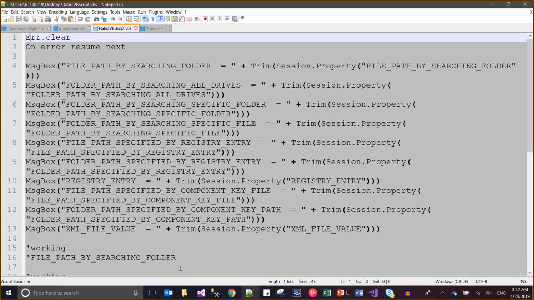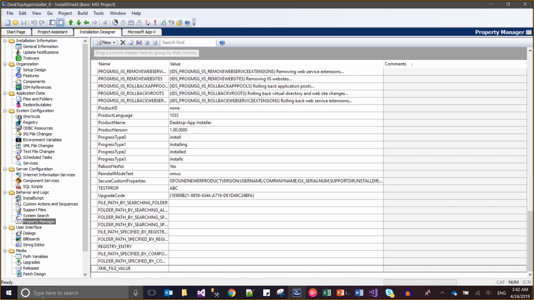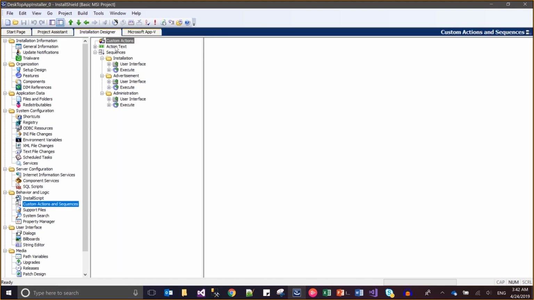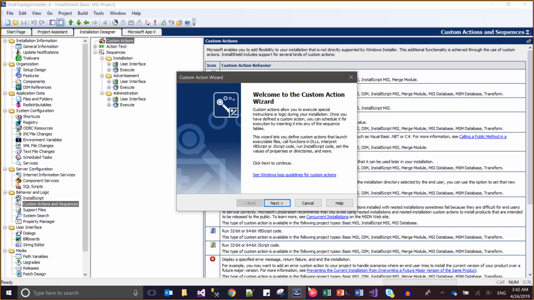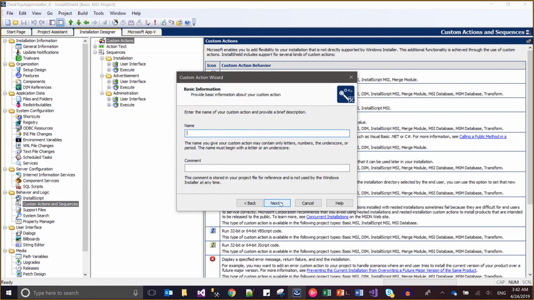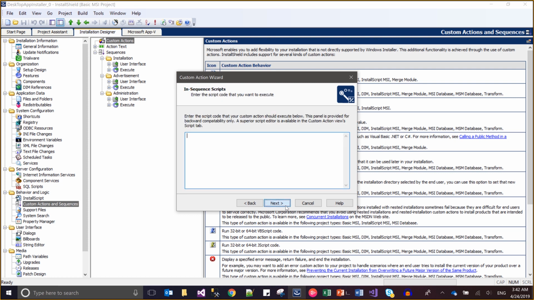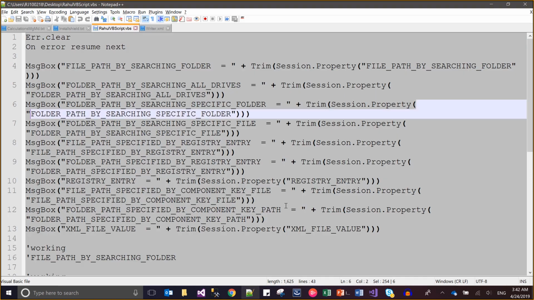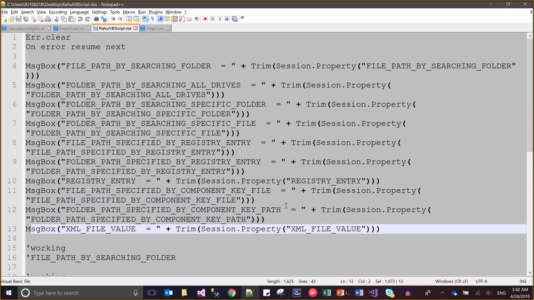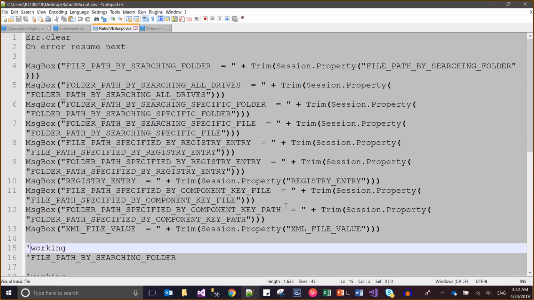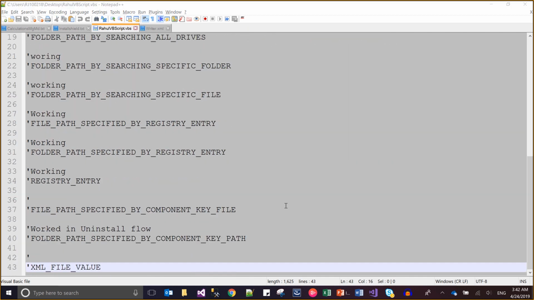I will be writing a custom action. Come to this custom action and create a new one. I will give it a name like test system search, nothing else, next, run VB code in custom actions itself. I have already written this code, so I'm using it, right?